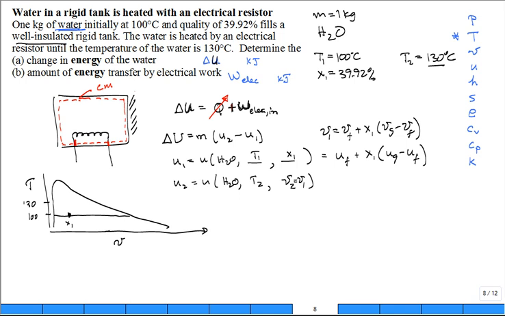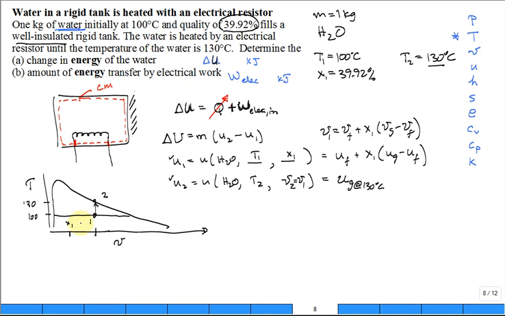Now we do this. You've got u1, u2 calculated. Bingo. This is a funny quality, because you're going to find this is exactly V sub g at 130 degrees C. It's hard to show, but guess what? The volume stayed constant, and that's a bad diagram, so I'm going to change it. You end up going from 1 to 2, and that's what the process looks like on a TV diagram. The volume has to stay constant.